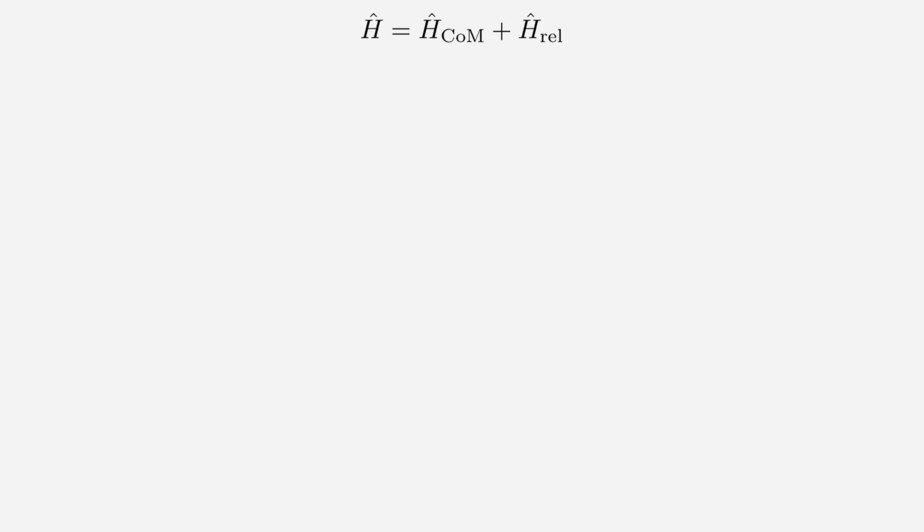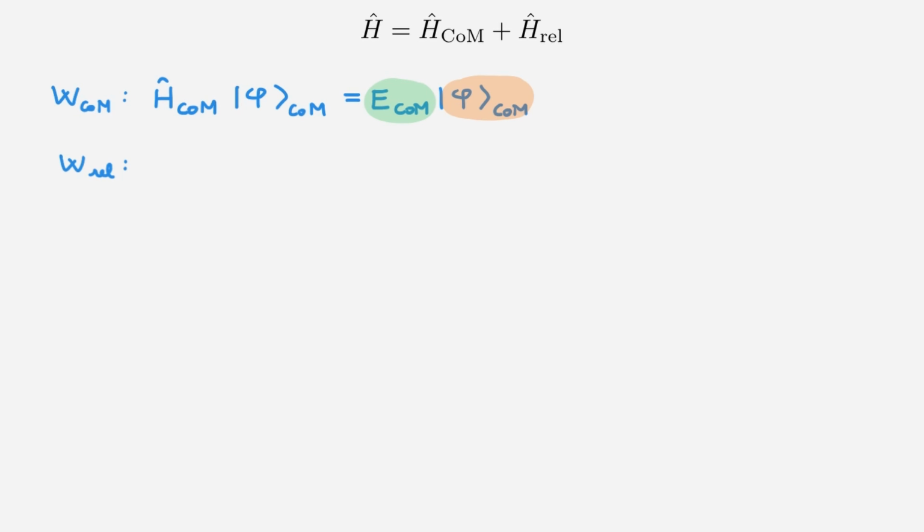The next topic is therefore why separable Hamiltonians such as this one are so much easier to work with than Hamiltonians with an interaction term. Let's consider a state space W_COM, which is the space where the center of mass Hamiltonian lives, hence the acronym COM. And let's also consider its eigenvalue equation, where these are the eigenvalues and these are the eigenstates. Let's separately consider a state space W_REL, which is where the relative Hamiltonian lives, and this is its eigenvalue equation, with the eigenvalues here and the eigenstates here.